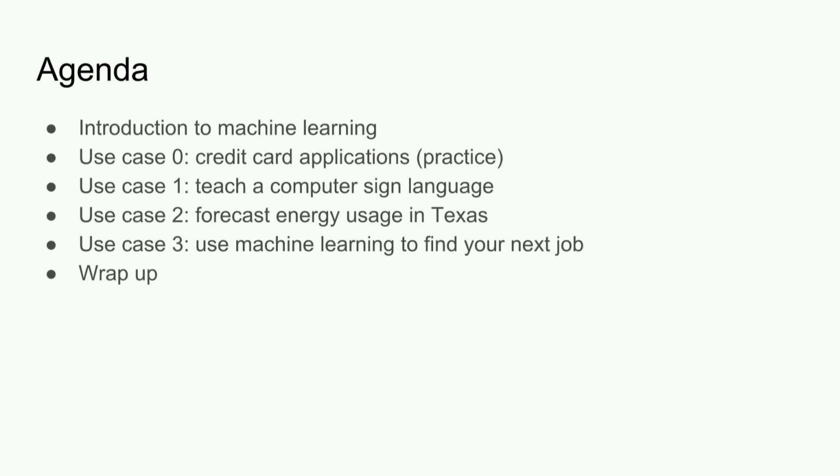This is how we're going to be doing all of this stuff. We'll start off with a few minutes just on what even is machine learning, and then we have sort of a warm-up use case that is this credit card application example I'm talking about. And then we'll dive into 3 use cases, basically 3 problems that I ran into and the ways I ended up solving them, including what I learned from those. Finally, we'll just wrap up everything and hopefully tie a nice little intellectually tasty bow on this package.